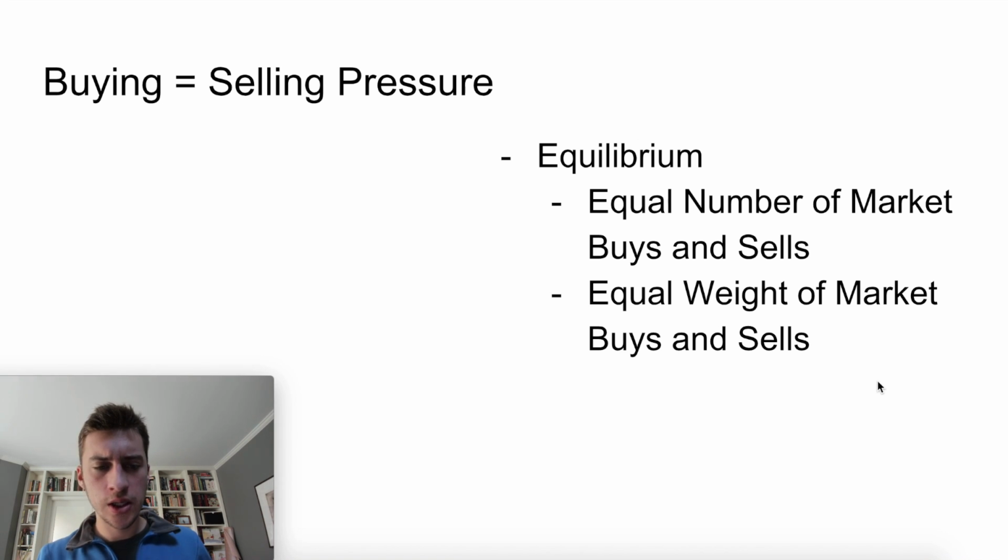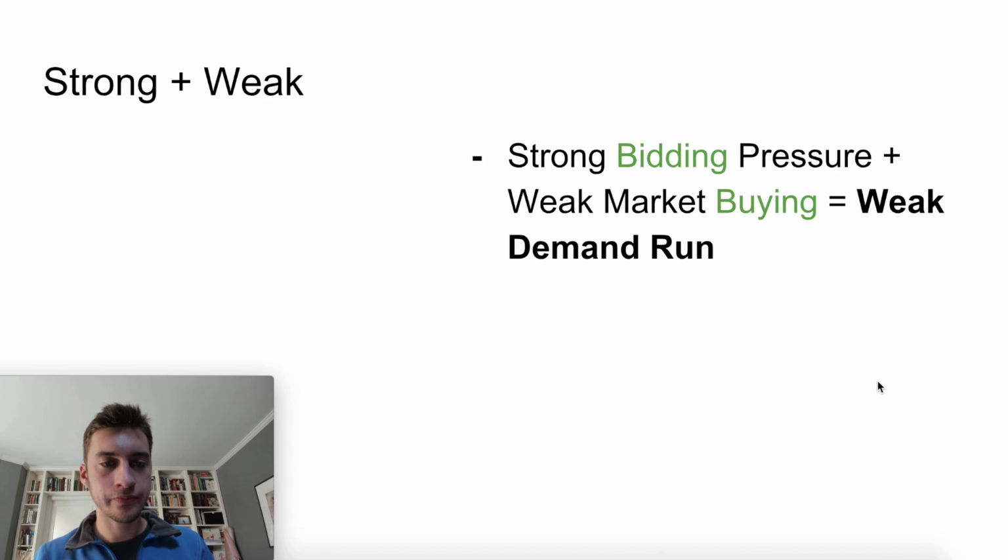What happens? Well, this equilibrium is going to be a bit different than the bid-offer equilibrium, because in this one, whatever's stronger, if there's more bids than offers, price will likely just continue moving upward. Because if there's 1 Bitcoin sold for every 1 Bitcoin bought, and there are no offers but many bids, then price is going to have a hard time going lower. It'll probably just continue going higher. And same effect for many offers, not many bids, and you get about an equal amount of market buying and selling. Price will likely just continue to go down.